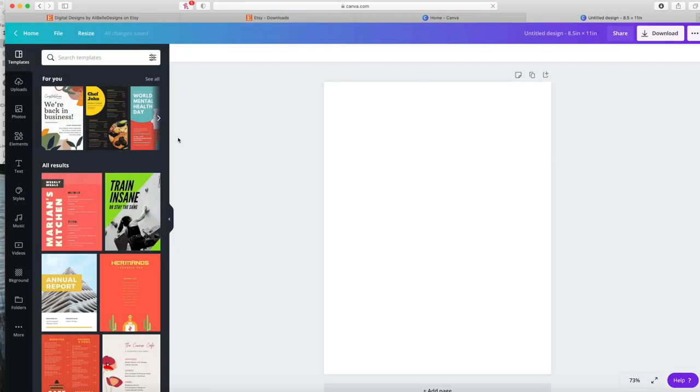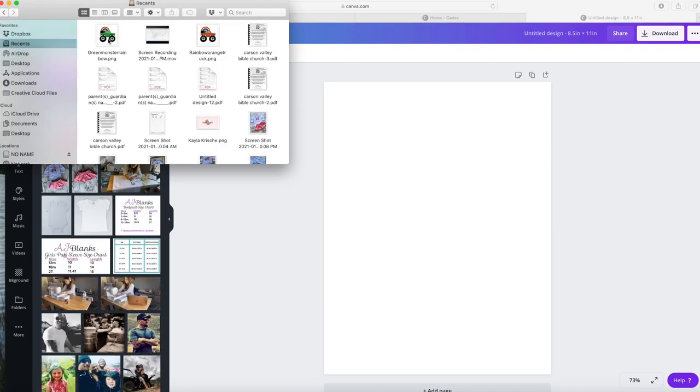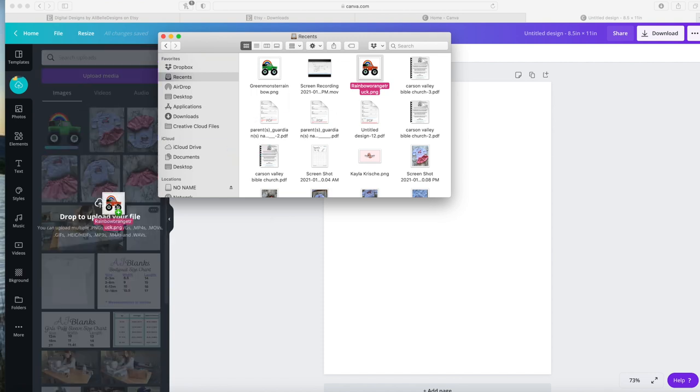What I'm going to do is go over here on the left to uploads, and then I'm going to upload these monster trucks that I just purchased off of Etsy. Make sure that orange one went. I don't know if it went. As you can see, all my other pictures are in here.